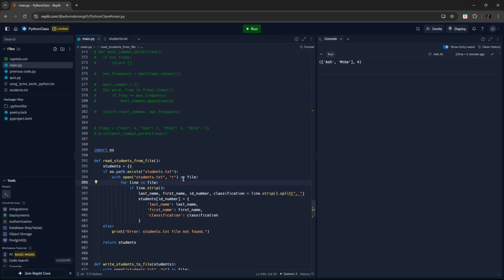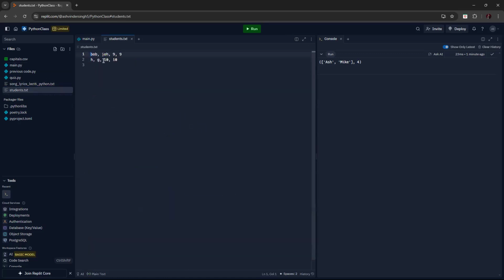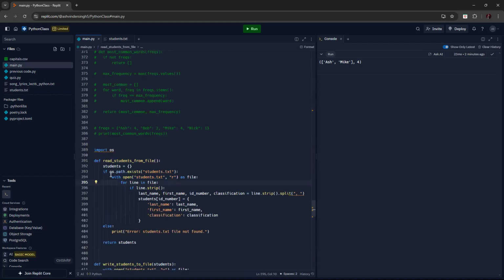Show me then where is your file. My file is here. These were some examples I used, but now it's empty. Okay, that's good. And then I just did here: first, line.strip, so that it will get rid of all the spaces and, if I have the slash n and everything. Okay, that's good.